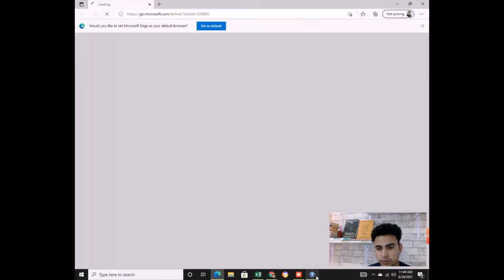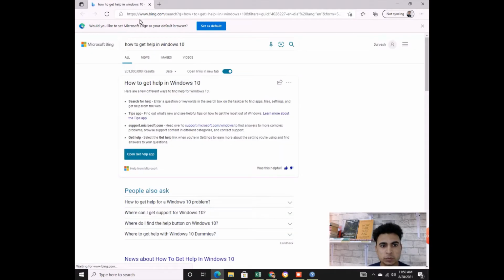So what kind of help do you need in Windows 10? Because I'm using Windows 10. Once you press F1, you will get all the functions open, including the browser, where you will learn what function key works for what, or what tips you require in order to use your keyboard. All right, let's close this. Let's talk about function key 2.